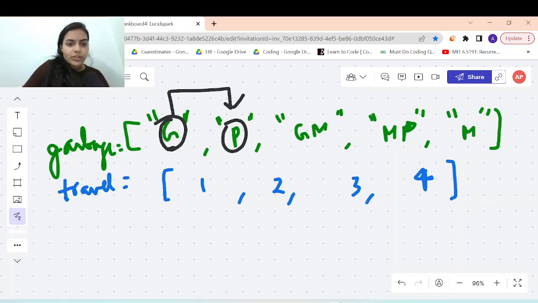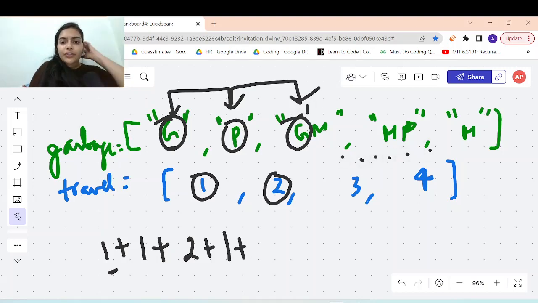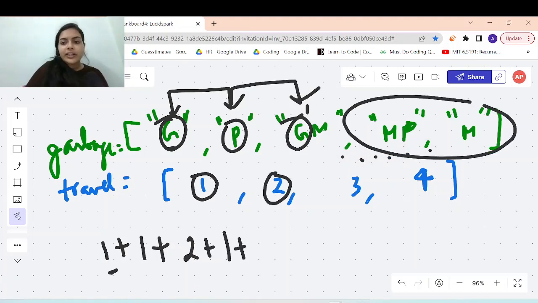First of all, from house 0, it will pick up the first glass, so it will take 1 unit of time. Then going from house 0 to house 1, it will again take 1 unit of time. Going from house 2 to house 3, it will take 2 units of time. Then it will pick up this glass, it will take 1 unit of time. Then does it need to go further? This is the crux of the question, right? When does the glass truck need to stop? If you unnecessarily go further, you will waste time, right? There is no glass further at all, so you can just stop here.